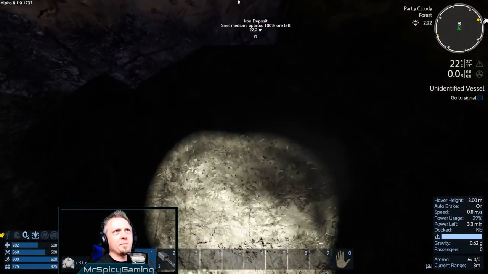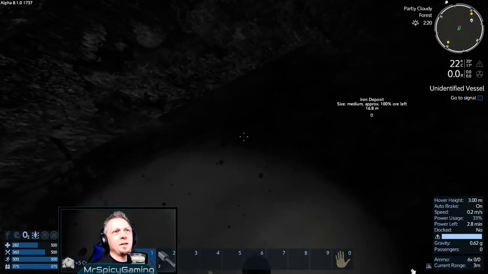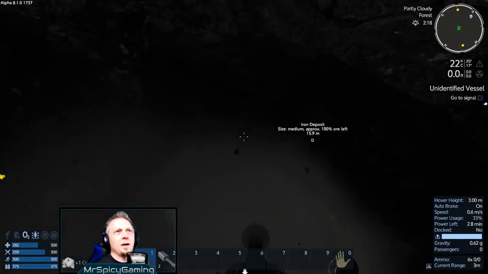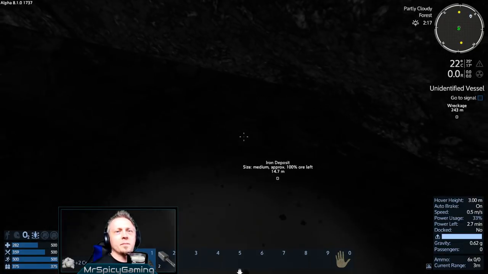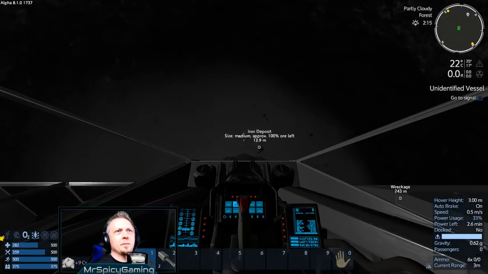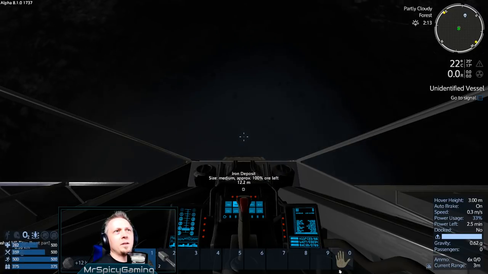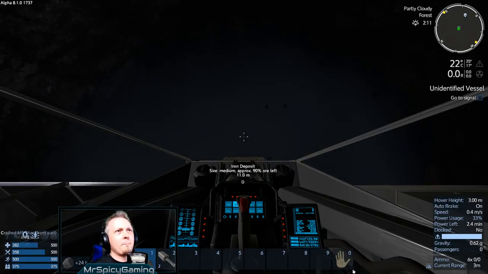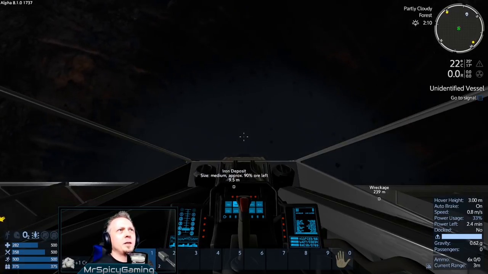Alright, I'm backing up. If I can. I think I'm going the right direction. Now I'm getting some iron ore. There we go. At least I am getting crushed stone as well. That's always helpful.